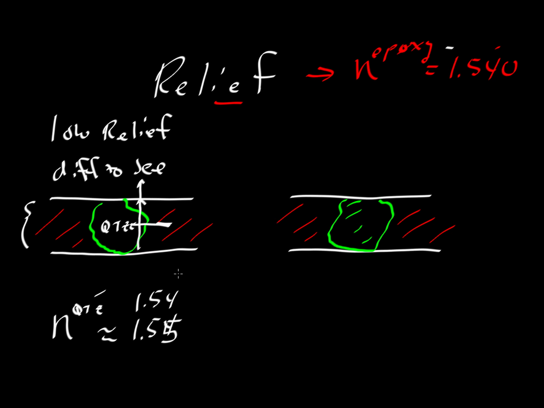But let's say we took a look at a different kind of mineral. Let's say we have something like garnet. Now, garnet can have a range of values, so we'll just say we have a value of 1.7. Now, you might ask, if you looked at the prior video, why would something like garnet have more than one value for the index of refraction? It is isotropic. It should only have one value. Well, it can vary depending on its composition.